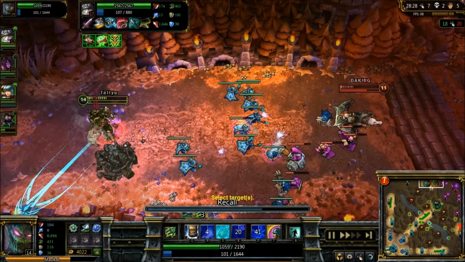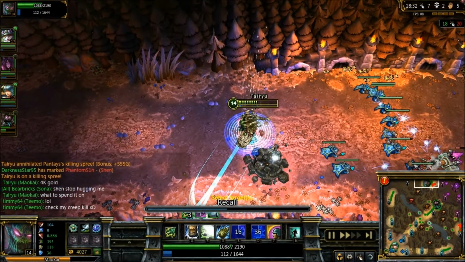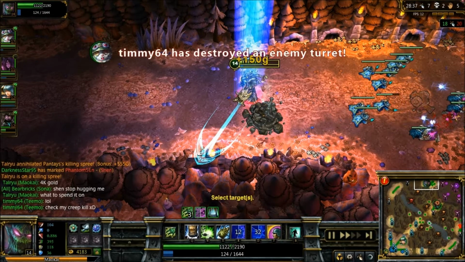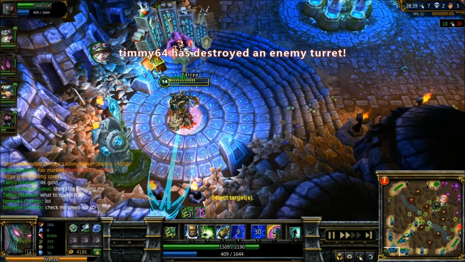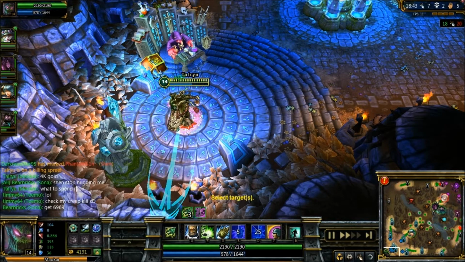So Mundo's turned on. His Q does so much damage because it's based on max HP. I did get a Frozen Heart, a Banshee's Veil, and I also got a Blasting Wand and an Amplifying Tome, because I'm so fed right now, 7-2 in the late game. We're still behind in kills though.